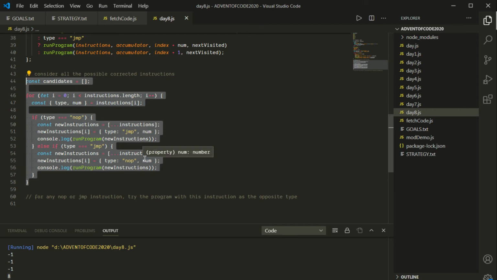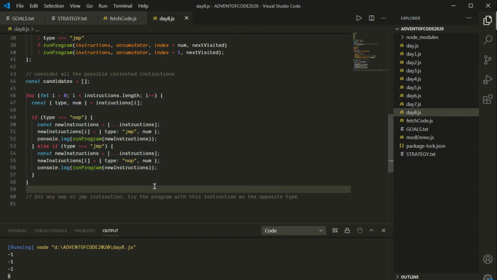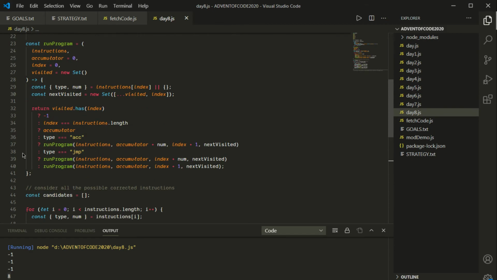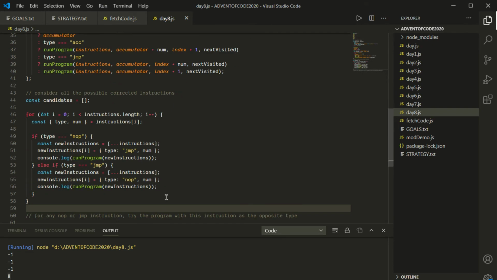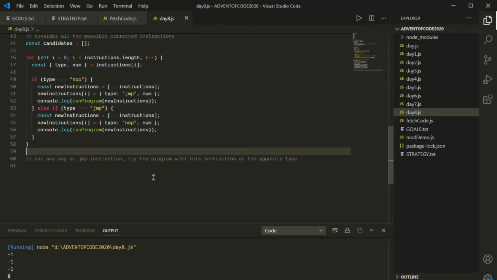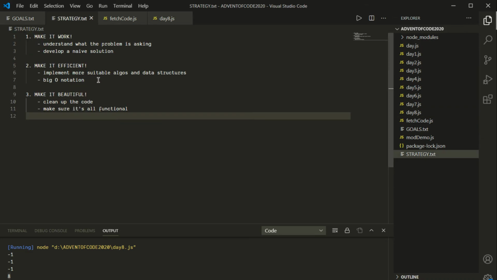Okay, so basically, I don't want to do it this way. I don't like the idea of looking at all of the wrong things and fully processing them until they get to a point where they're not working. It just feels a bit inelegant. So I really want to talk about a more efficient way we could solve this problem.